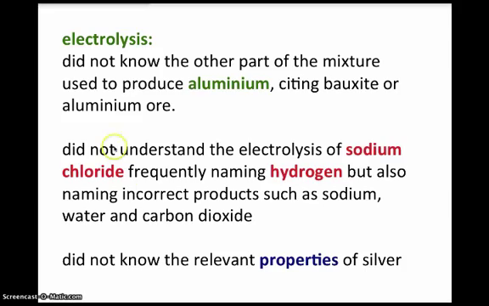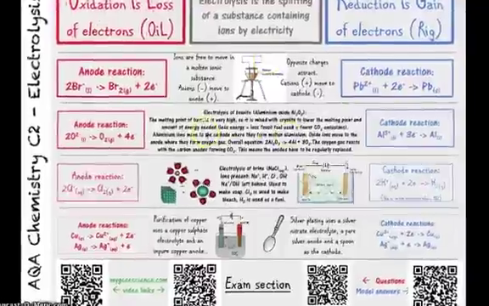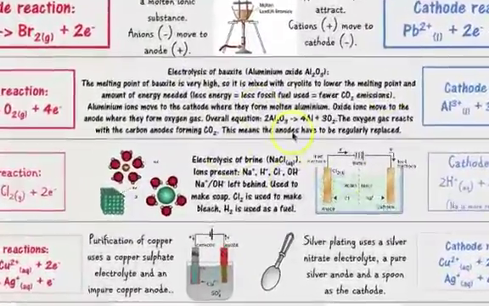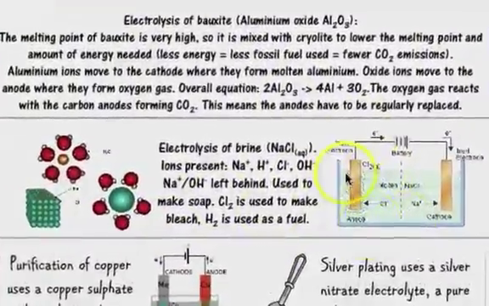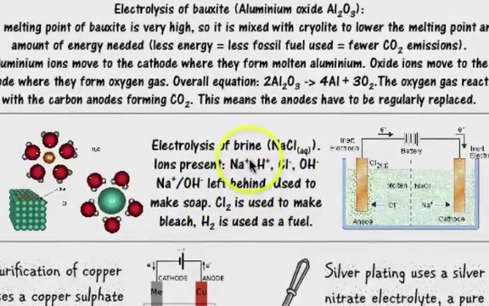People tended to know that you form hydrogen, but then they forgot the other products, and you have to know these. So again, pause this and have a look. Because of the ions that you've got floating around here, you get sodium hydroxide produced, and you need to know the kind of things that you use sodium hydroxide to produce. Chlorine is made and hydrogen is made. Chlorine is used to make bleach, hydrogen used as fuels, and then sodium hydroxide is used to make soaps.